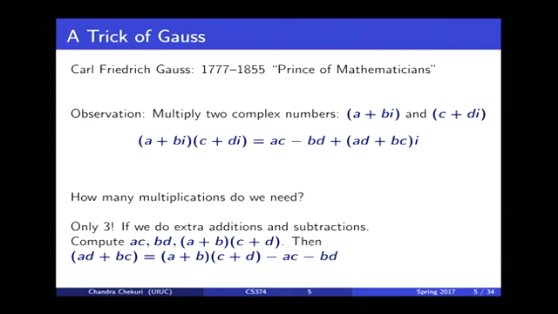So he said, okay, I won't compute all of them separately. I'm going to compute A plus B times C plus D, and AC and BD. So only 3 multiplications. And then, what is AC minus BD? Well, it is, or AD plus BC is A plus B times C plus D minus AC minus BD. Once I have these 3 products, I can get both of them. You see that?